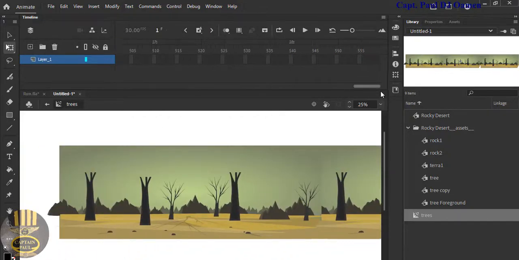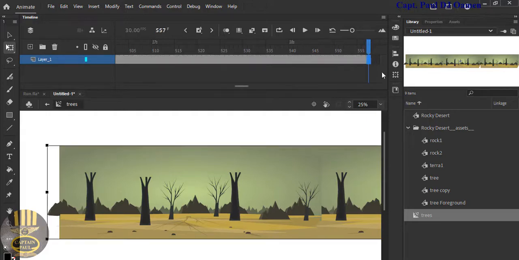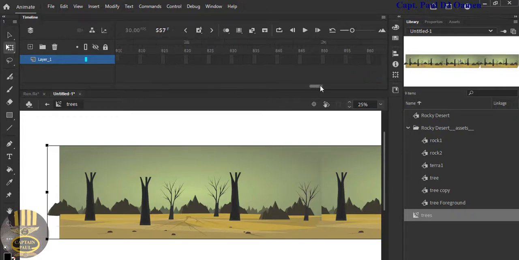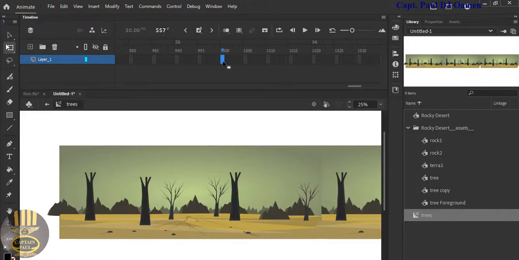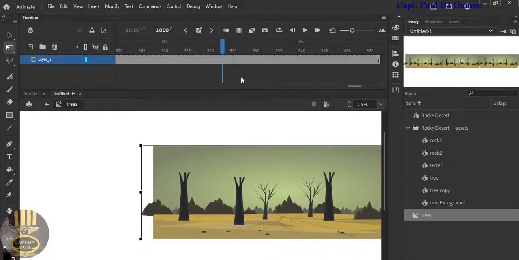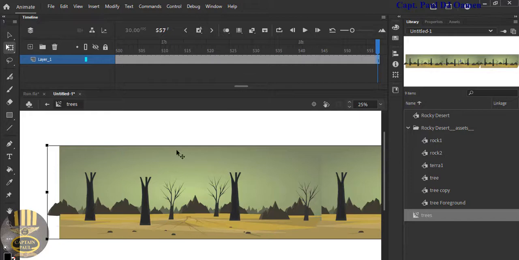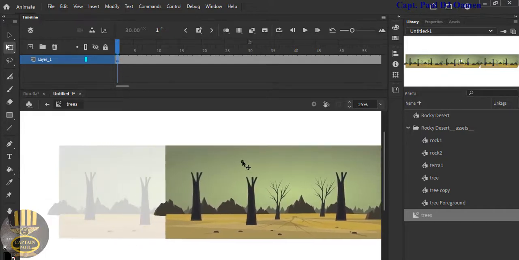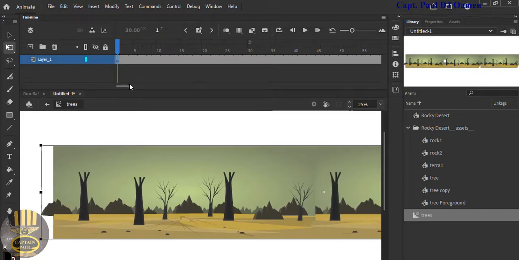So let's drag this all the way. I'm going to go all the way to about 1000. So I need that to give me room to get up to 1000 frames. You don't have to go all the way to 1000 though. So 1000 frames, I'm going to press F6 now. But before that, let's kind of like move this back a little bit because I've copied it. So in here, undo that. Undo what I've just done. Okay. Let's come into frame 1 before I do that. Move it back a little bit. Okay, now let's go straight to 1000.